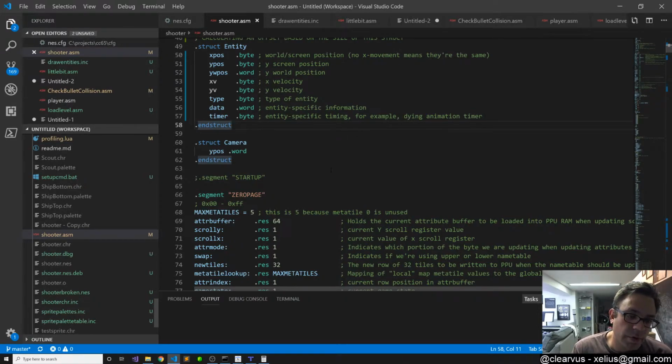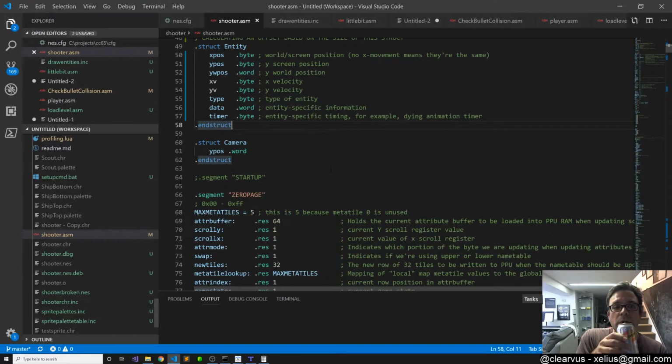So we probably want to allow for fewer objects, and then the projectiles can actually be simpler structures, which will further help us to have more of them, because they generally, I don't think, will require any sort of timers or anything like that.